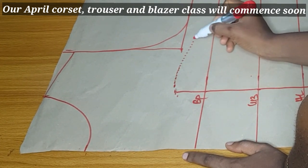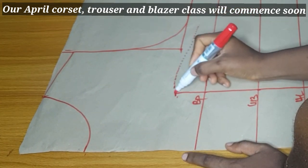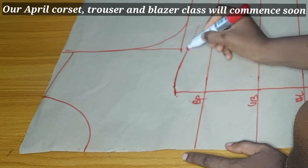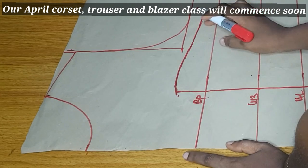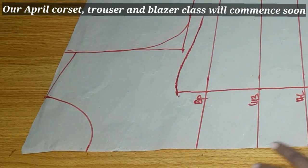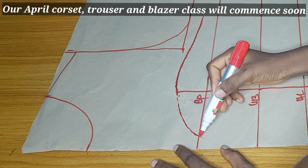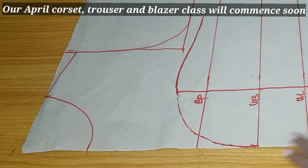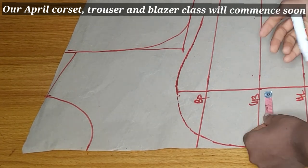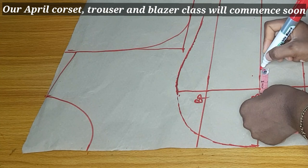From there I'm going to make my sweetheart neckline, and that is for the yoke. This curve that I'm making right now is for the yoke. After making that curve, you go ahead and make a sweetheart shape as well. You are free to determine where you want it to be — if you want this deep yoke to reach the half length, fine; if you want it to stop at the boss point or the under balls, fine. Mine stopped at the under balls.